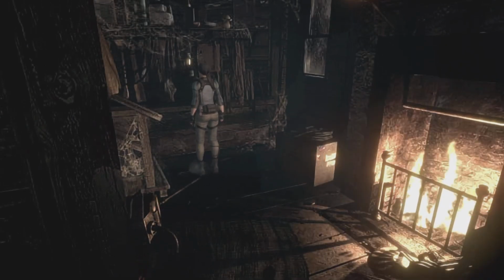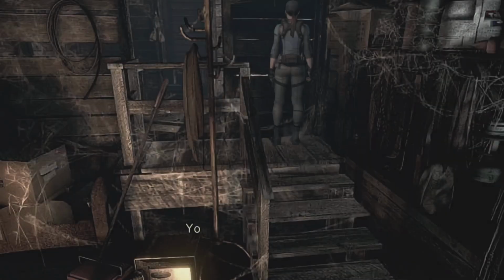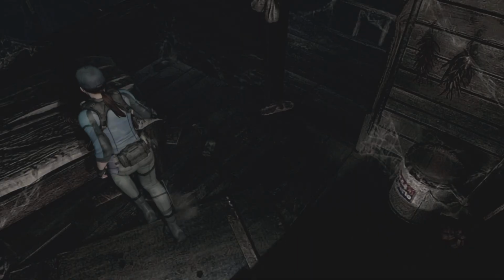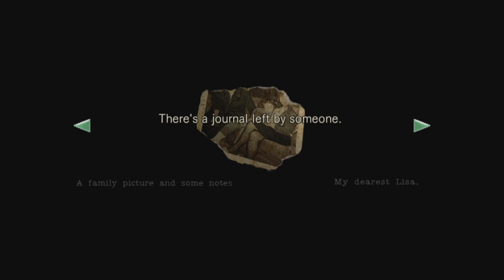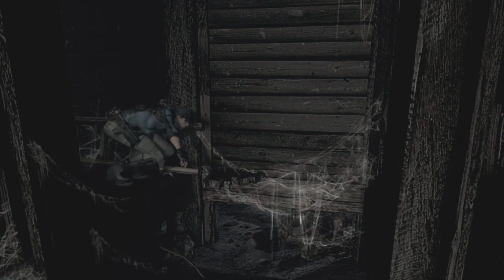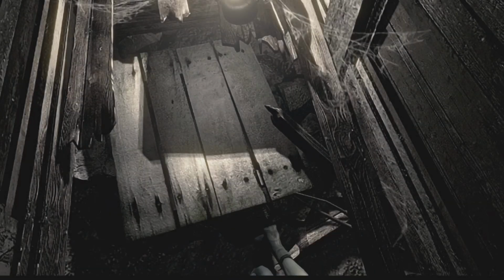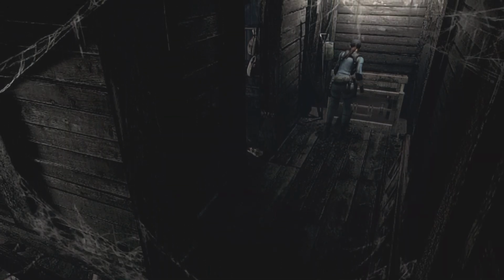Now, once you enter here, we're going to go ahead and go up here, grab this map off the wall. There's a typewriter there. Okay. Grab this note right by the typewriter. There we go. And there's an item box right there. And go ahead and grab this crank. Perfect. And then go ahead and go into the item box.